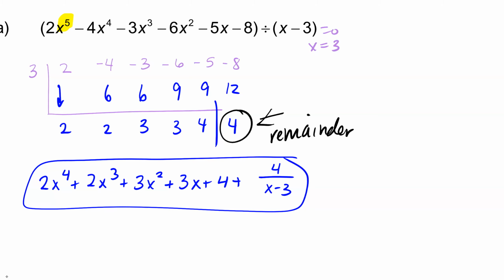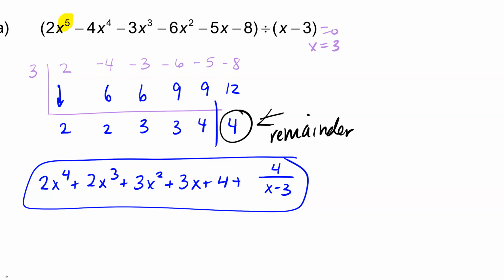So think about it. If it goes evenly and the remainder is 0, that means that factor is actually one of your solutions. Well, solution is the same word as x-intercept. Sticking with me so far? So all of our factors are where our x-intercepts occur, and our x-intercepts all have a y value of 0. But this definitely is not a factor because that's remainder 4. This 4 is actually the y value when x equals 3.